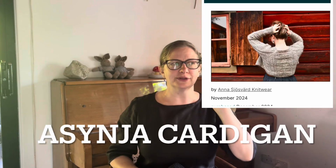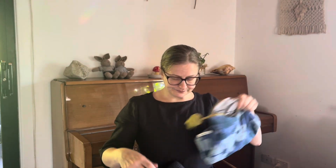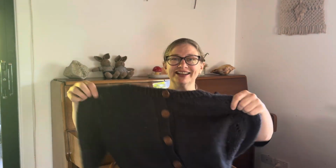Okay, the next thing. I was going to knit the Asinga cardigan by Anna Sosyard, and I really love this cardigan, and I think I will knit it another time with different yarn. But I cast it on and I got quite far on it, and I just felt like the yarn was not ideal for the pattern. This is the Briggs & Little Heritage 2-ply, which is actually an Aran weight yarn. It is very rustic, and it just wasn't suiting the pattern. You couldn't see all the details. There's a lot of cables and lace work on this cardigan, and I just feel like it wasn't a good match. So I decided to frog it, and I have knit the Felix cardigan 3 times.